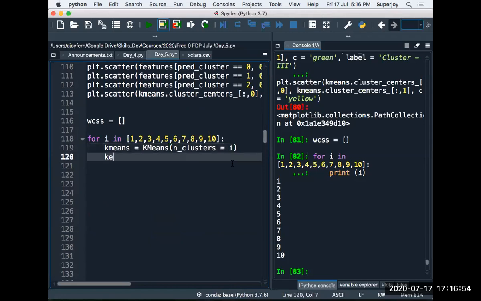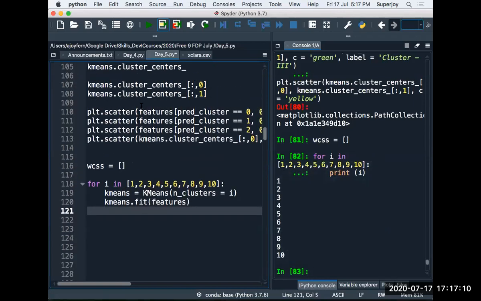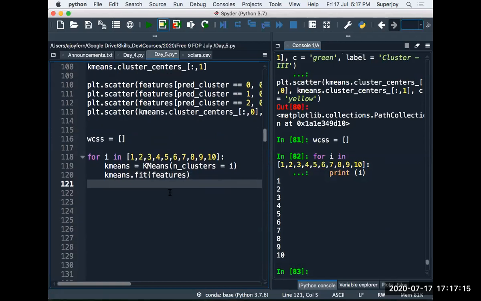And now I will pass the data to calculate the k-means WCSS, so I'm just applying the fit method. I'm not interested in dividing the data into multiple groups. It will do that, but I'm not interested in getting the prediction of which point went into which cluster. I'm only interested in calculating the WCSS, right? So this way, to calculate the WCSS, this object has a property called inertia. So I'm going to use the kmeans dot inertia, right?